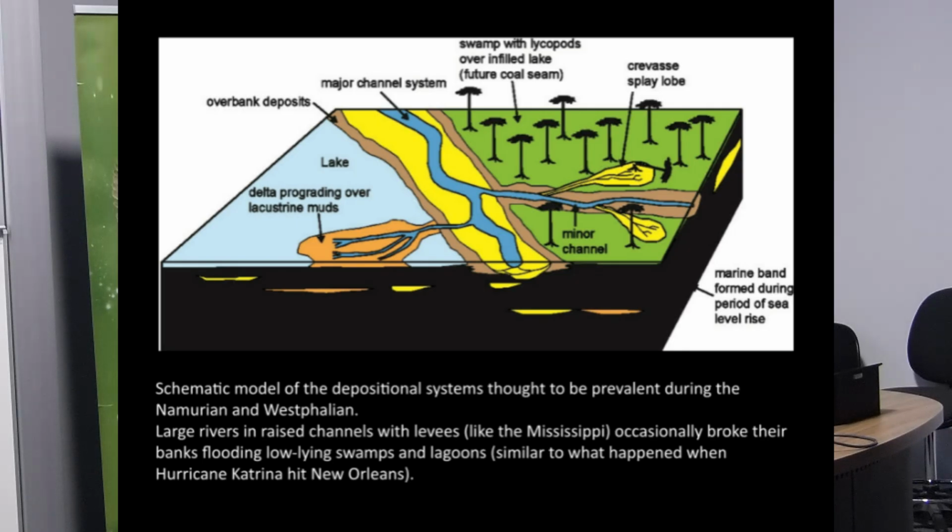Where we're getting most of our coals are these peat swamps, which are formed by overbank flooding of levees on the major river systems, just like you get with the Mississippi. And you get lakes and peat swamps where all the trees grow. The sea's way off down here somewhere, so changing sea level here doesn't affect these.